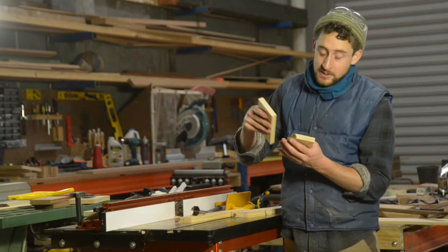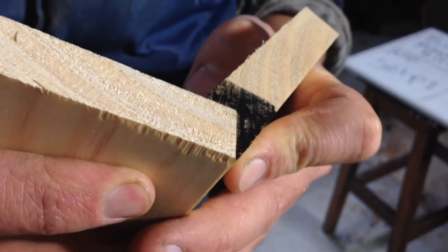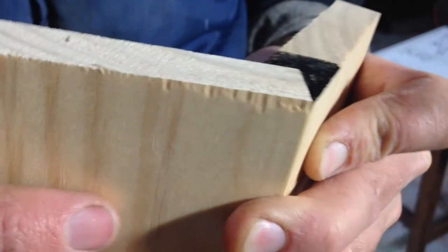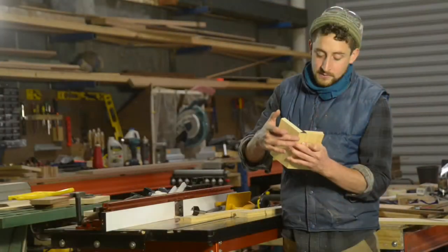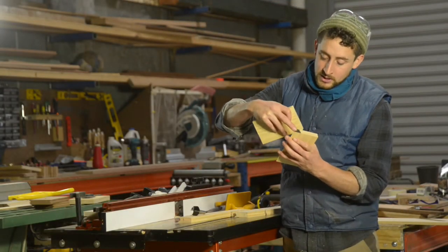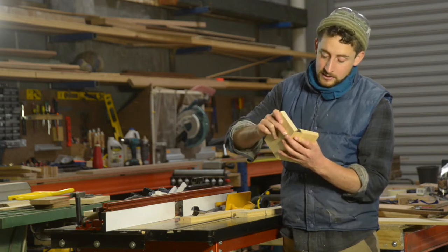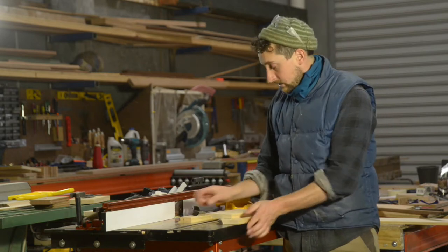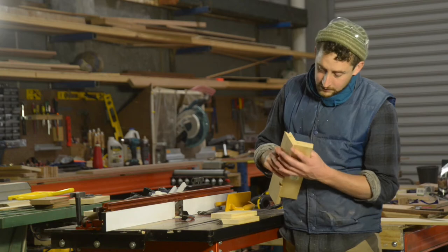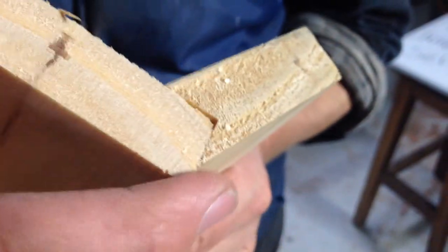Notice with this little test piece that the way this joins there's a really smooth face — the pointy edge of that bit meets up perfectly with the edge of the piece of timber that it receives. In order to do that we need to make sure that the bit we're cutting out is exactly the same thickness as the piece of stock we're machining. If it's not the same thickness, you end up with a slightly different profile which still fits together nicely but you don't have that really nice single sharp edge.